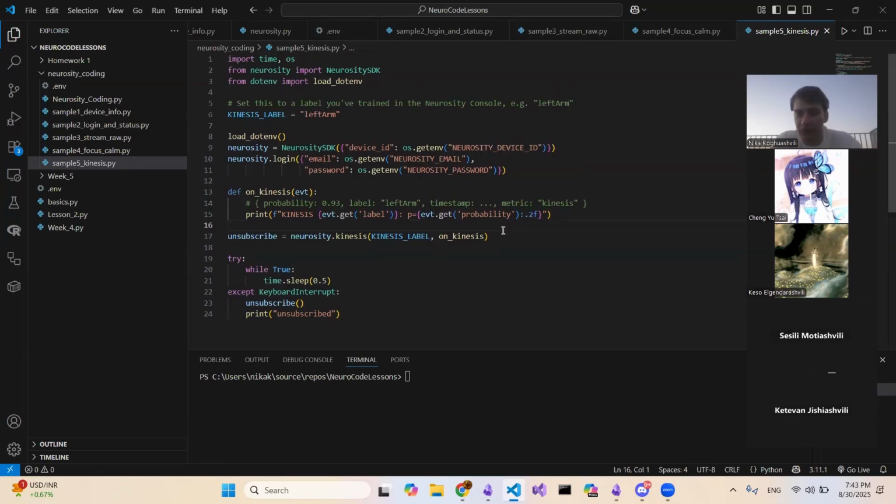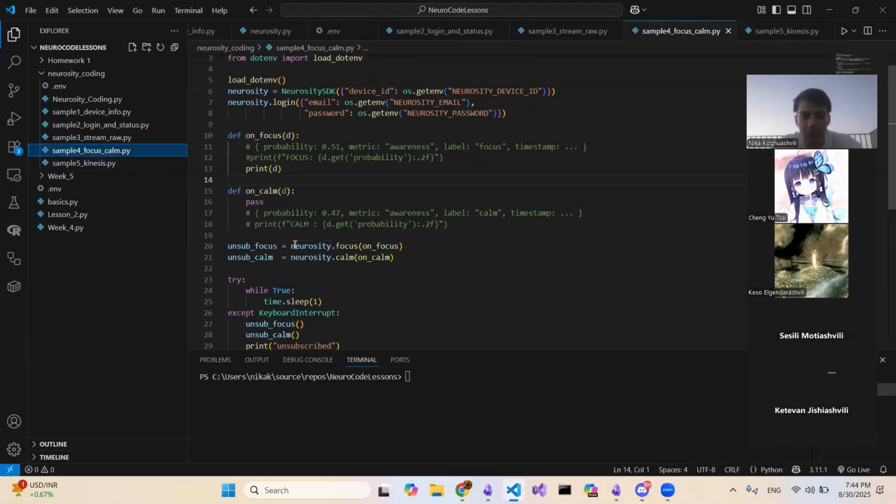Basically, just as before we were telling it, hey, tell me how focused or how calm I am right now, now we will tell it, hey, how likely is it that I'm moving my left arm right now? So right here, everything is the same except now, previously we were using neurosity.focus or neurosity.calm.